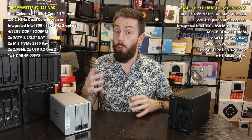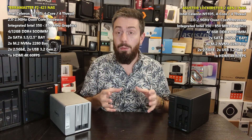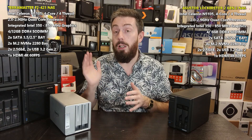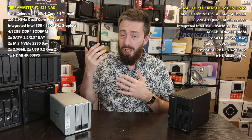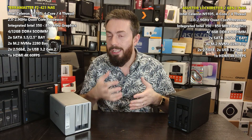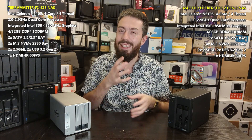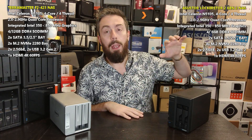What does TerraMaster bring that is unique to their platform? One key feature is a fluid RAID system. Unlike many other brands with a fixed RAID system — RAID 0, 1, 5, 6, etc. — where all drives must be exactly the same capacity, TerraMaster's fluid RAID allows you to mix and match drives. Only TerraMaster, Synology, and arguably Drobo offer this. On a two-bay system the benefit is limited, but with expansion devices or when introducing larger drives, a fluid RAID system can be very helpful.